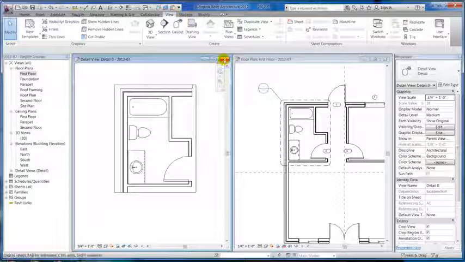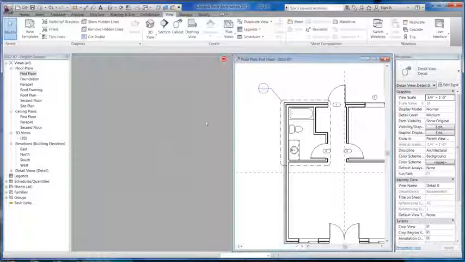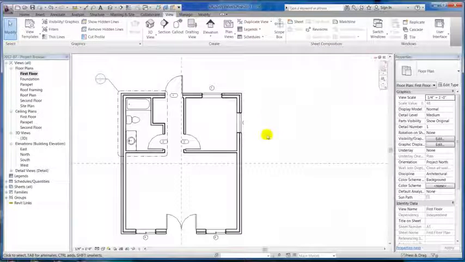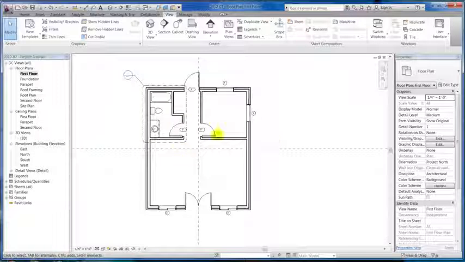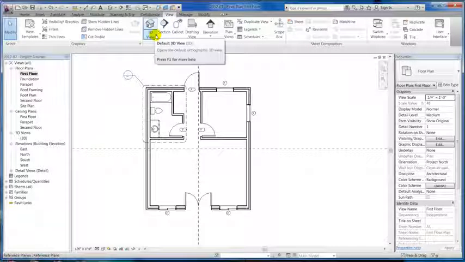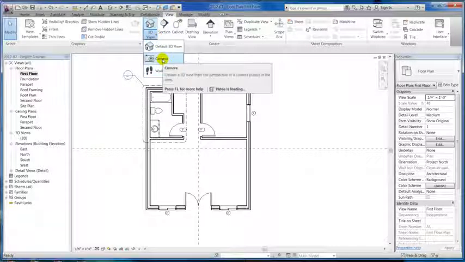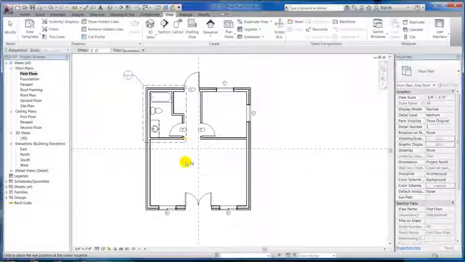Another fun view is camera views. So you can do exterior, interior, any camera view you want. If you come up here to your little box right here, or even right here under 3D view, hit the drop down, you've got camera. And when you put in the camera view, you can see your camera. Your first pick is going to be where the camera is, and your second pick will be the view depth. So let's just look down this hallway.